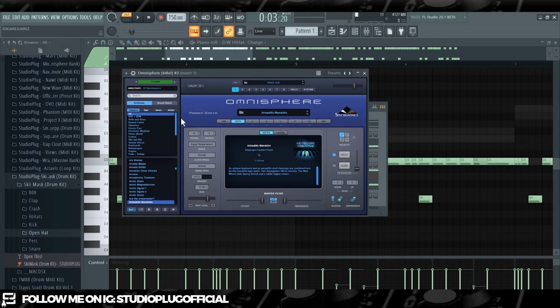So now I'm just going to clone the VST so I can start layering it with different sounds. Let's see what we come up with.